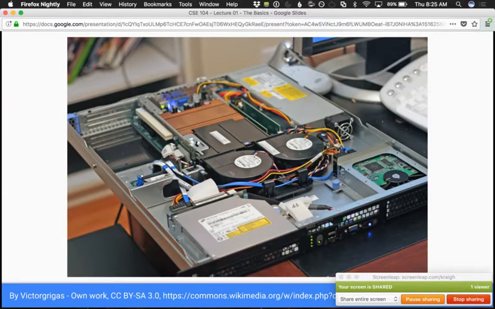And here's the inside of one of those. If you've ever built a computer, it looks familiar. Again, it's got a motherboard and a hard drive and a power supply like any other computer. They're just purpose-built components for web servers. So think about it, web servers run 24/7, all day, every day. They never get shut down. They're built to not get shut down. They're built to run continuously.